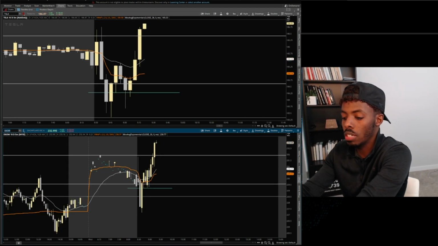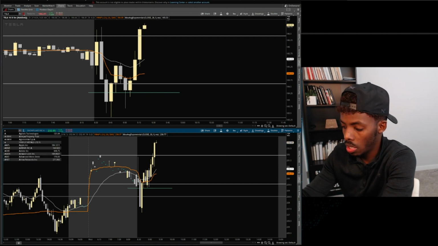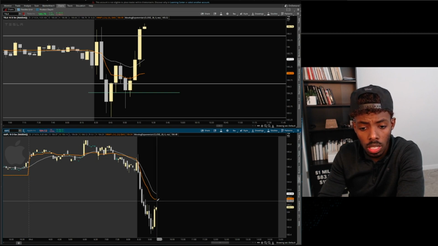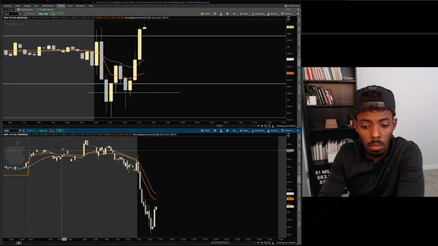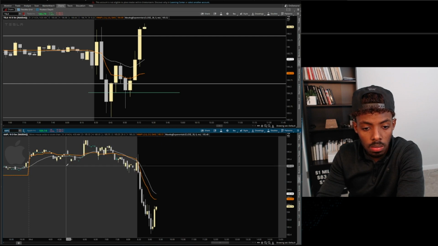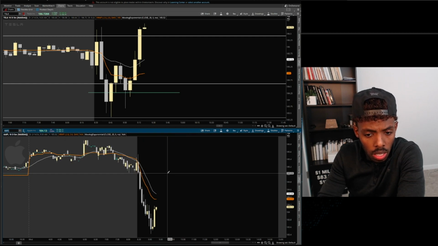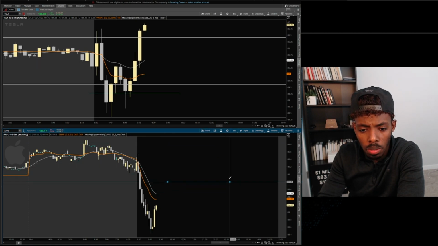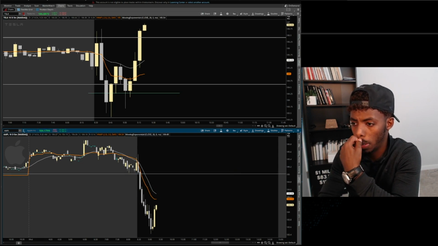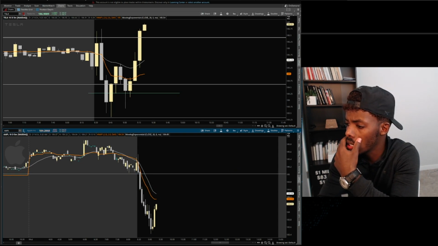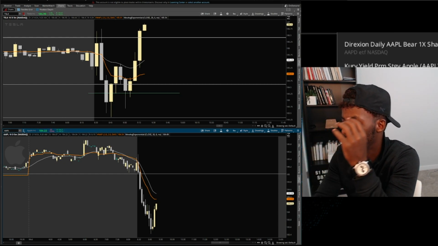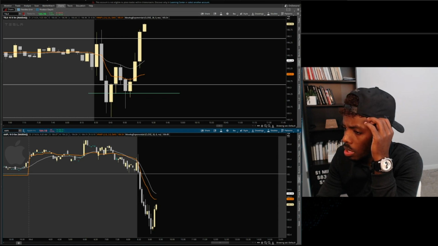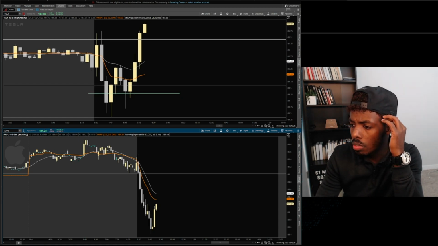Let's take a look at Apple and see if we have any opportunity there. Apple is getting a retest to the VWAP right now after this dump. Let me go ahead and mark the pre-market lows and highs real quick just to have an understanding of where things are at. Yeah, we're going to be entering Apple on the put side. Sure, let's do that real quick. Hopefully this doesn't go against us. Let's go to Apple and buy the 184 put.